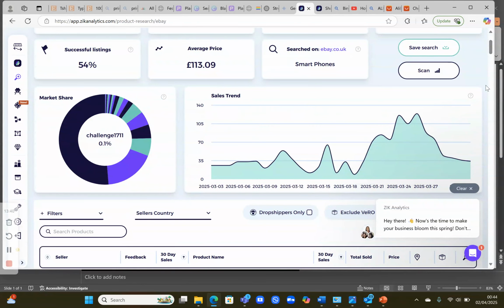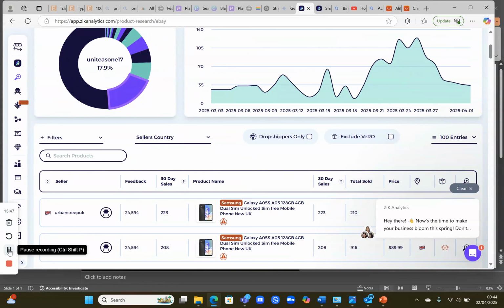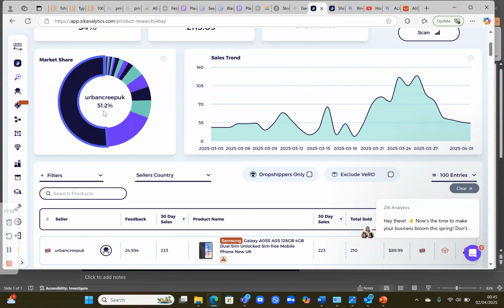Now, if you go down, it's going to give you more research, which I'm going to show you briefly. When you look at this round thing here that is showing 17.9, it's just showing the diversity of the sellers that sell the item in the marketplace, which is eBay. It's just to give you a trend in the market and make you understand the sales trend, how it's moving, it's going up within this period. This is March, as it progresses, and how people are really, really buying things. That's just a trend it's showing you on the graph there.